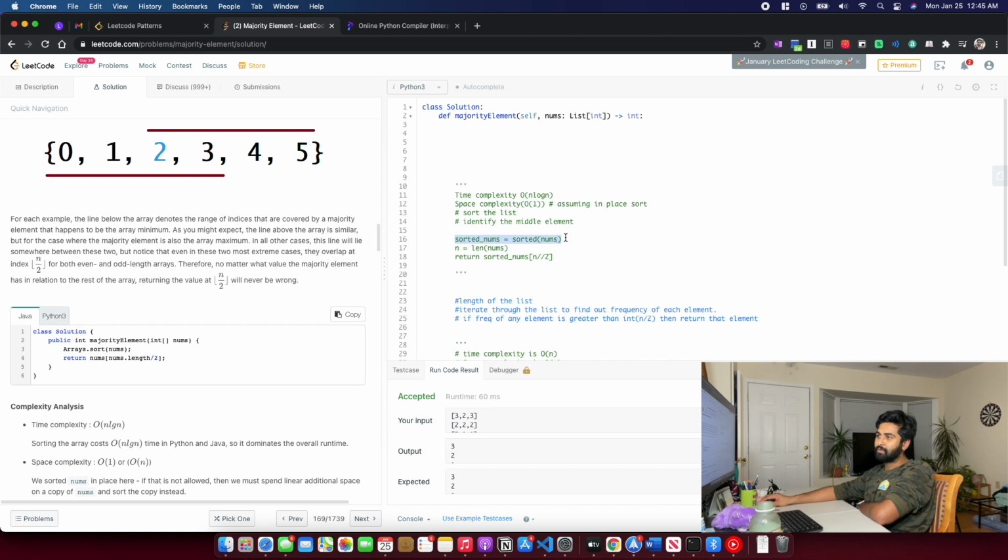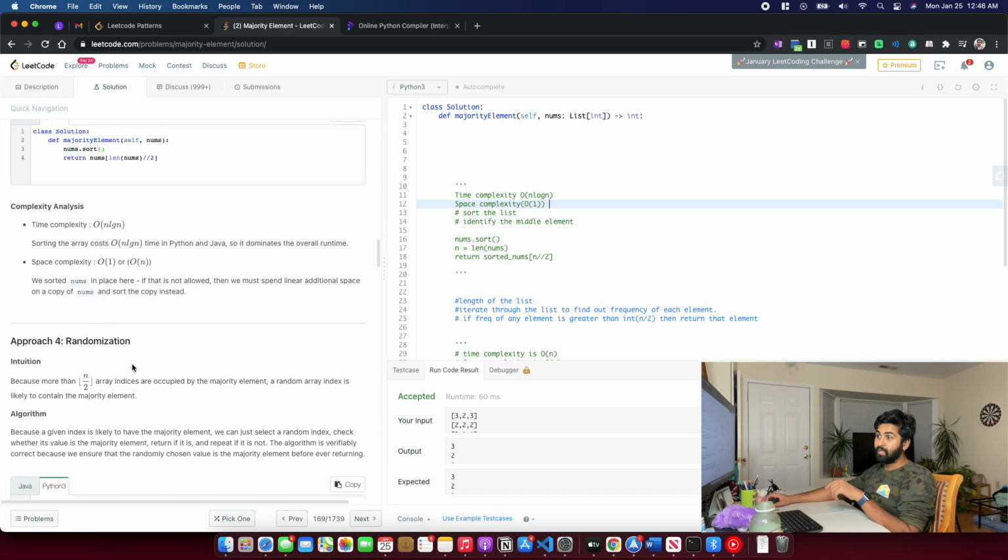Which one? He sorted it. Arrays.sort is an in-place sort, which has space complexity of O of 1, and returning the middle element. What did he do in Python? Oh, we have a nums.sort which does it in place. I don't remember this. My bad. So nums.sort does an in-place sort. So if instead of this, I just say nums.sort, it would do an in-place sort where we are no longer using a duplicate element. So we don't have to assume that sorting is in place. It is in place. Space complexity would be 1 and returning the center element.